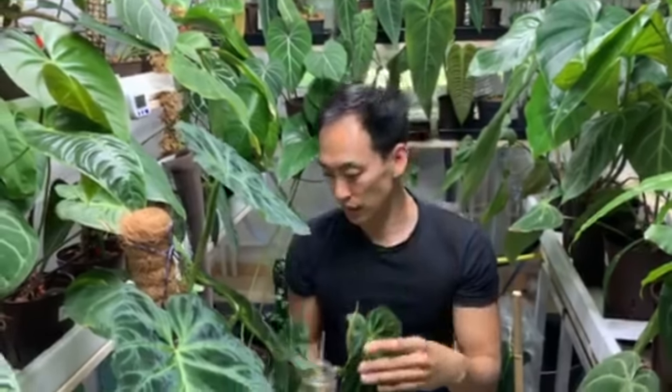This plant has really given me no problems whatsoever. Very easy. You can overwater it a little bit, underwater it a little bit — it's very forgiving, and it grows relatively well if you give it good conditions. Obviously I have special conditions growing it inside a greenhouse, and that's quite different. But I think this could definitely be a starter plant for a lot of people. I hope you guys enjoyed my collection and my varicosums here. Good luck to Jimmy and have fun.